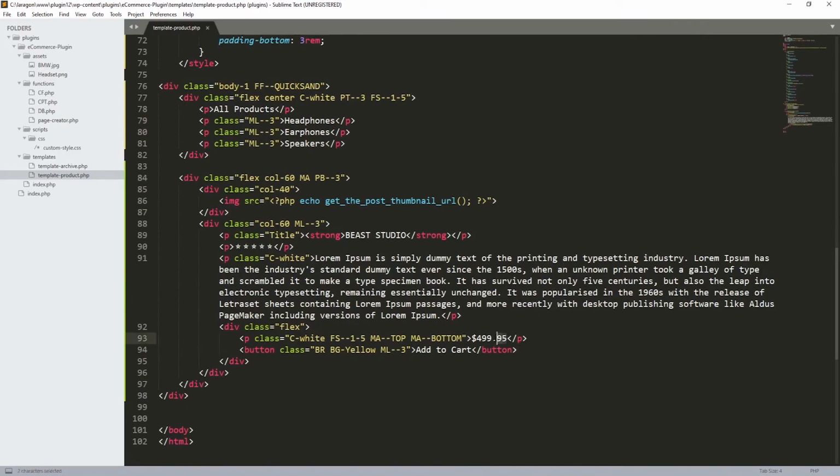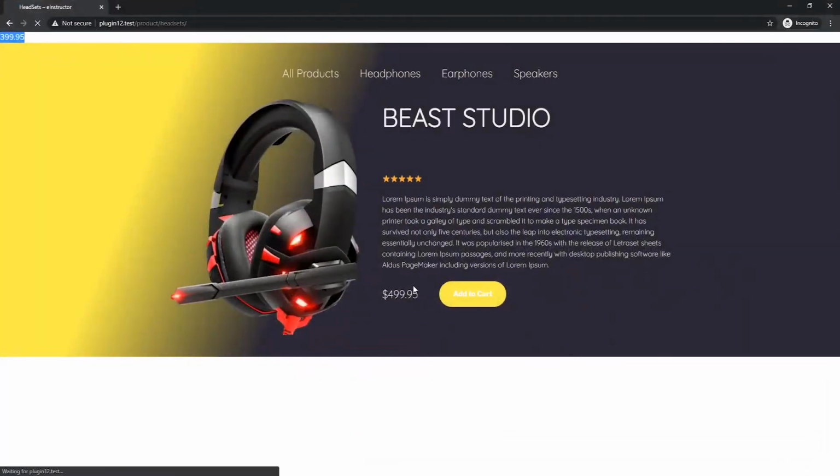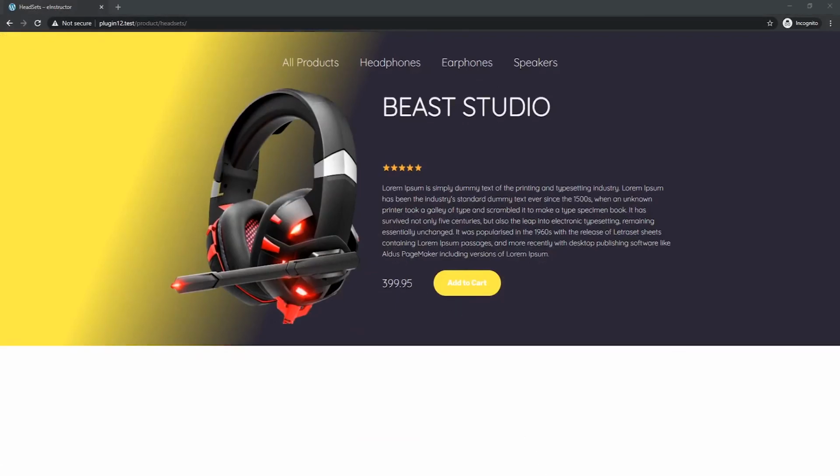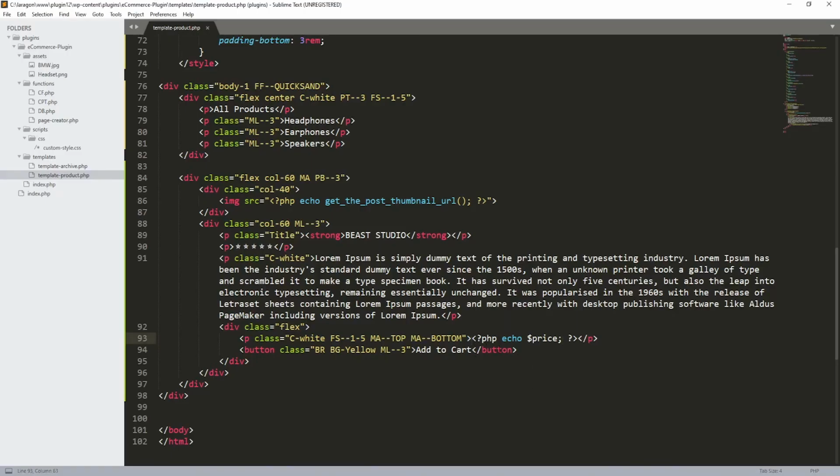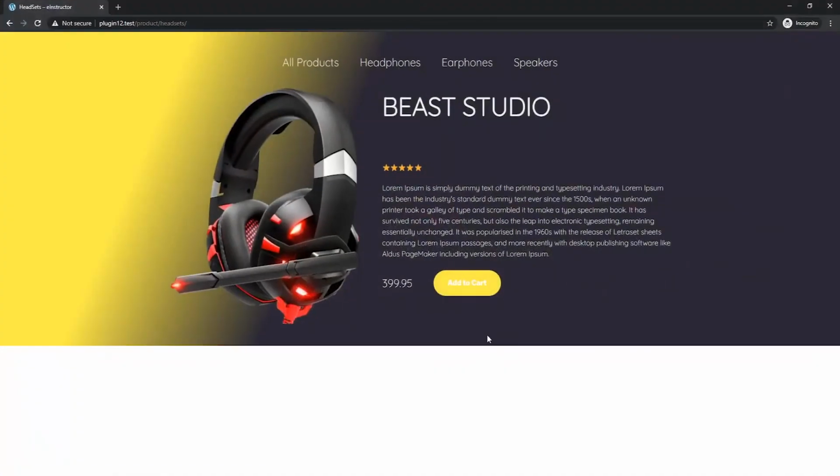This one over here, I'm just going to delete it, and let's add the PHP tag like this, and inside it paste the echo price. See, now it's changing, but let's also add that dollar sign. We can add it over here or over here, but over here we need to follow a specific procedure like this. Okay, let's refresh. Perfect, so now it's working.